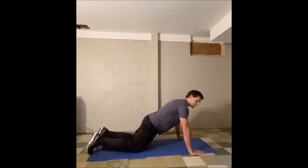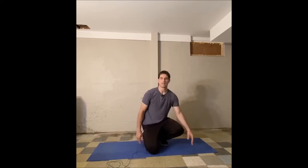Now, one more modification. If even those knee push-ups can be a little challenging for you, you can go to a raised surface, like a countertop, the back of a sofa, or even the wall. You can do that same push-up on the wall. It's going to be a little shorter range of motion, but you're up on your toes doing a push-up on the wall, and that's going to be a lot easier to work with.